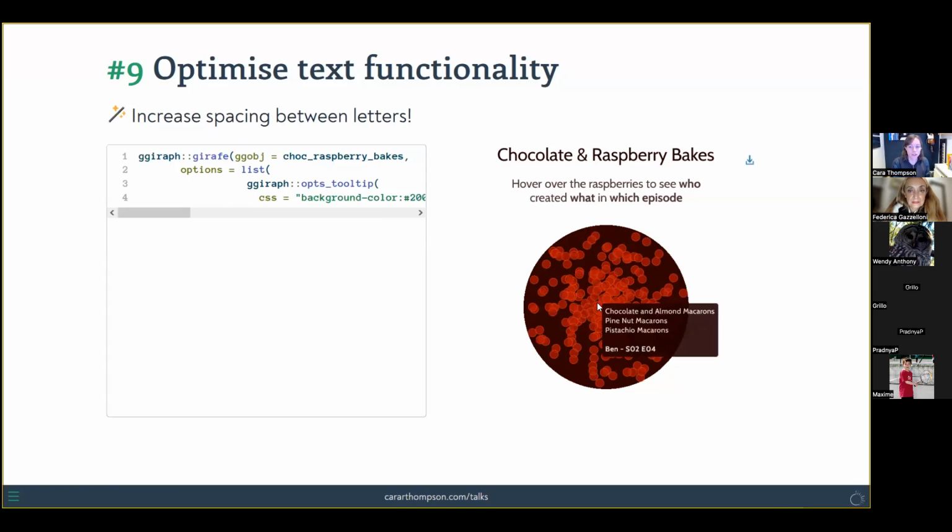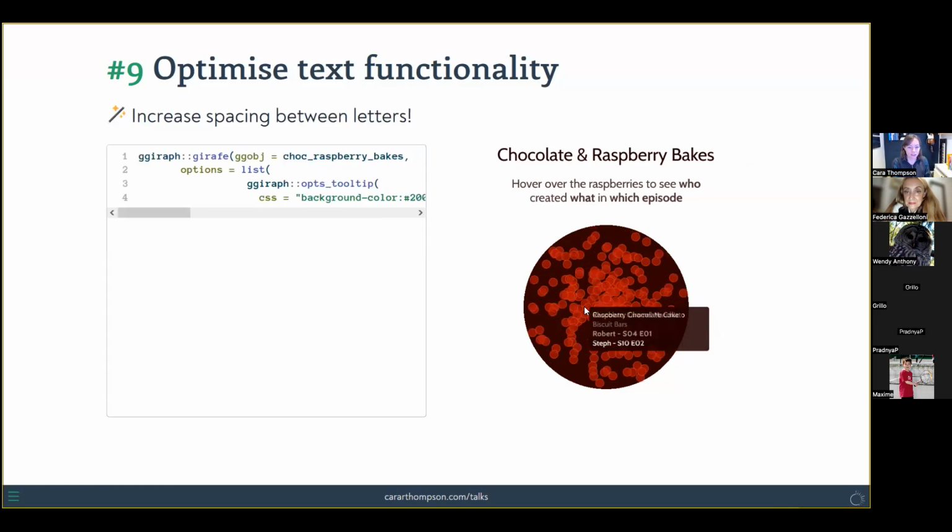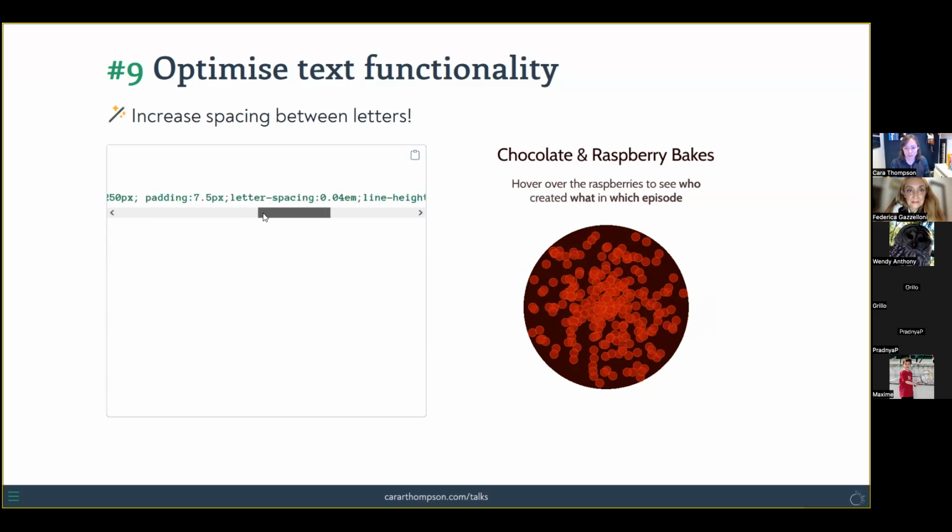We're going to increase the spacing between letters. So this was a tip that I picked up from Oliver Schondorfer about creating readable text that's very small. Here we have the original text, and the letters are a bit smashed together. And if we just add a little bit of extra spacing, it just becomes a little bit easier to read. Again, super subtle, but it does make a bit of a difference. And let me find the bit that does that. Yeah, letter spacing. And we're doing it so that it's relative to the font size as well.